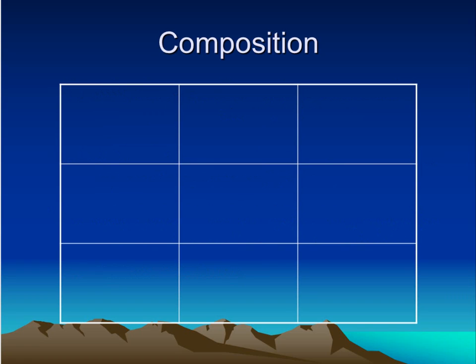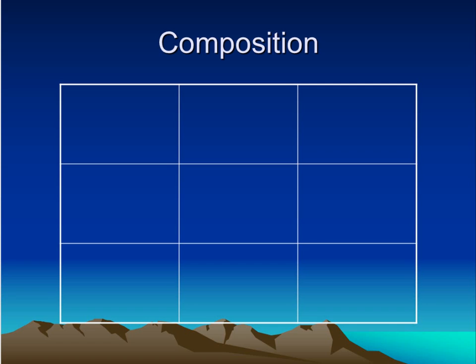Now, if you've been reading up on composition and practicing it, you're well aware of the rule of thirds. And this is for a landscape horizontal photo. You basically divide your frame in thirds, both left and right and vertically. And where each of those lines crosses is what they often call hotspots, compositional hotspots.